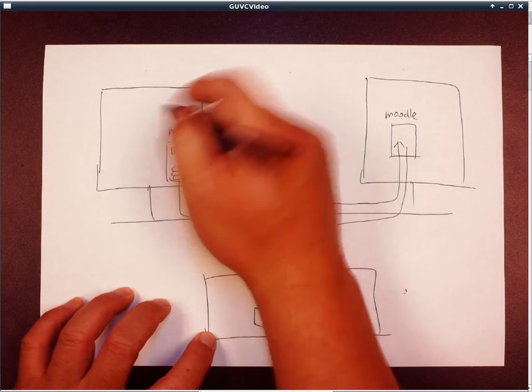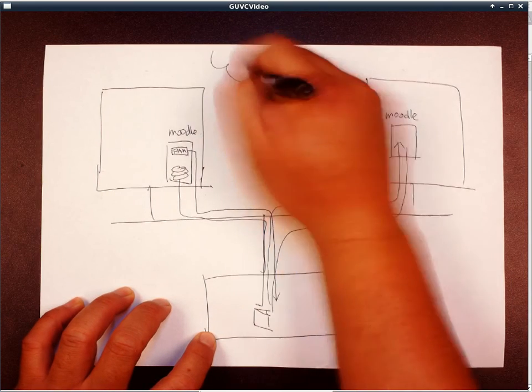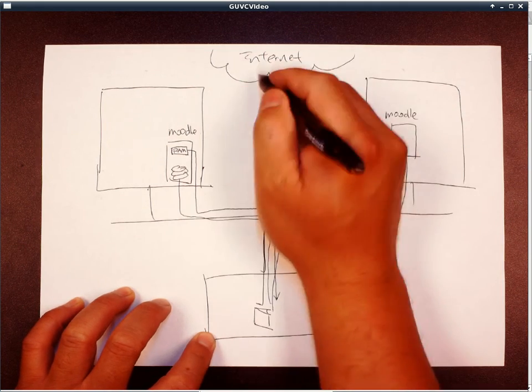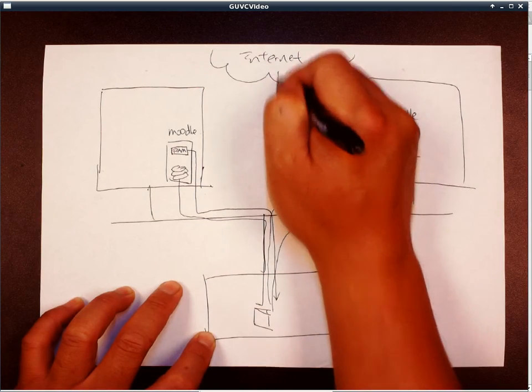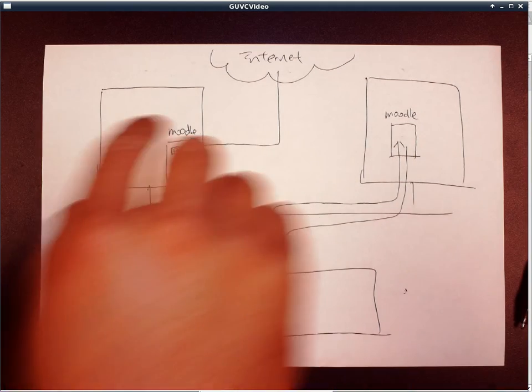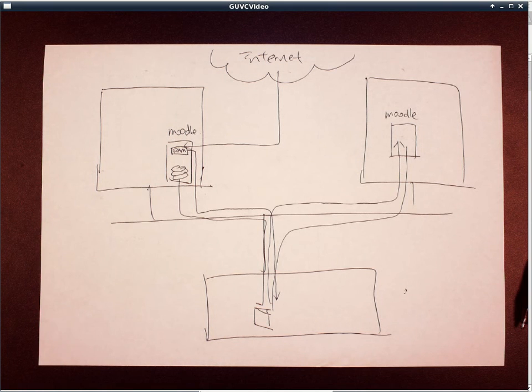So if you look at this picture here, and let's say this is the internet. Under a normal setup, a connection will connect only into a virtual machine, but not into the physical machine itself. Now the physical machine does have its own network interface, but it's usually not exposed to the internet. So that means a hacker can hack into one of the virtual machines inside the box, but typically they cannot hack into the box itself.